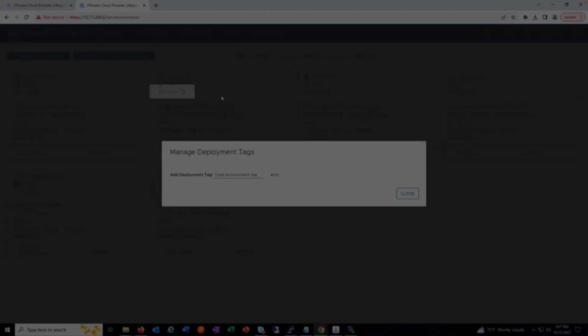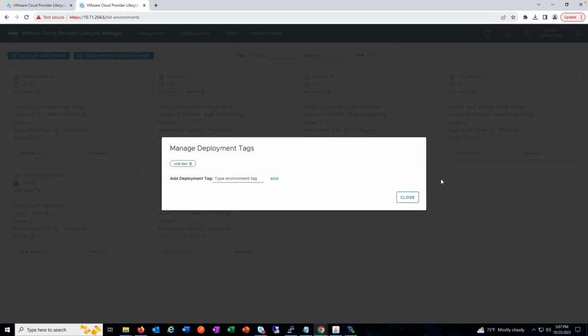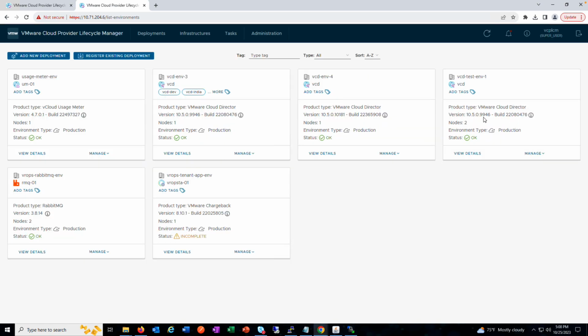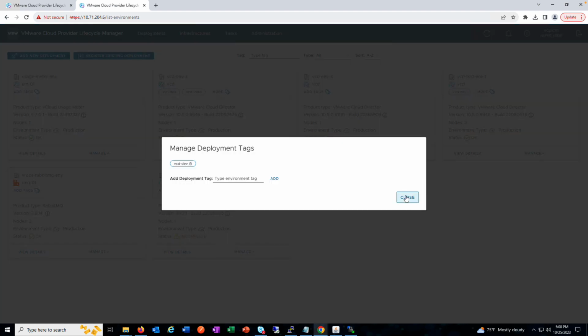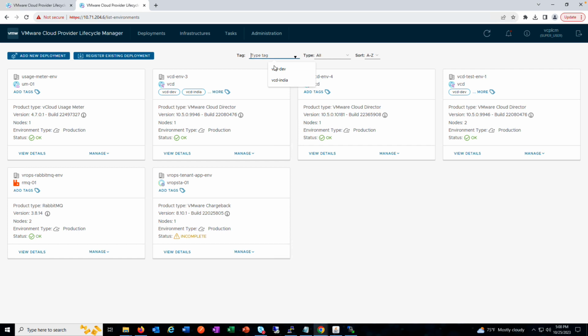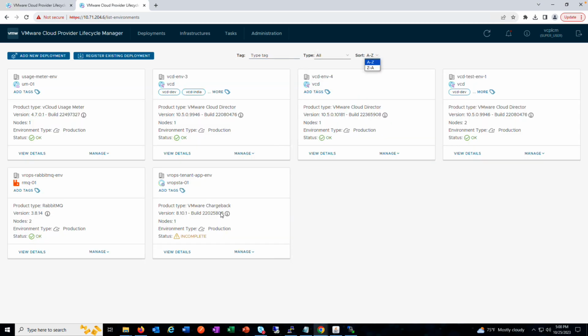So the tags have been introduced with these versions, and this is very helpful when you're trying to sort the products or you want to manage accordingly. So if you see, we can have multiple tags for the product as I'm showing here, and I've added VCD Dev 1 and as well as VCD India as the two tags for the VCD products, and the same you can do for the other products as well. And once I've added the tags, all I can do is I can search based on the tags and it will show up here. Similarly for the other tags as well, it will show up the products which are tagged accordingly. Rather than the tags, you can also view the product details by the type. If you want to use, you can sort based on the alphabetical order.